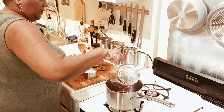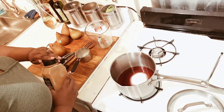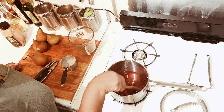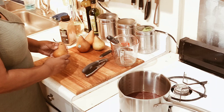And as I've said before, this is not your best wine. It's just wine that you enjoy drinking. And the flame doesn't have to be too high. Cup of sugar. A dash of cinnamon. And you stir that up. And you just monitor it as the sugar dissolves.